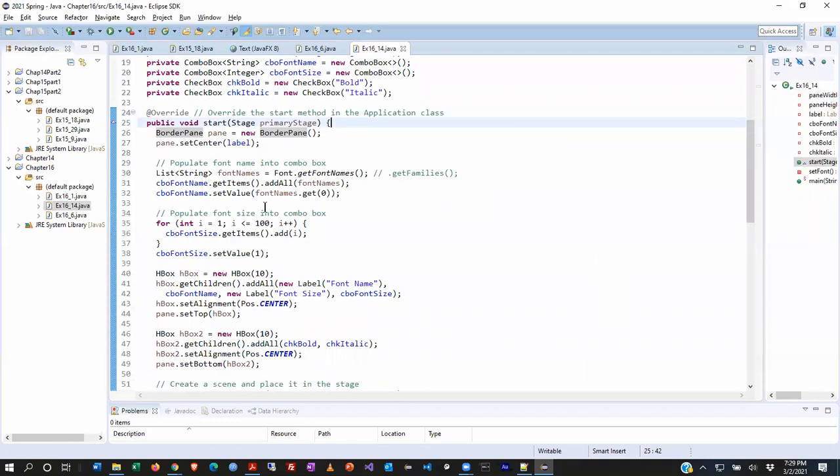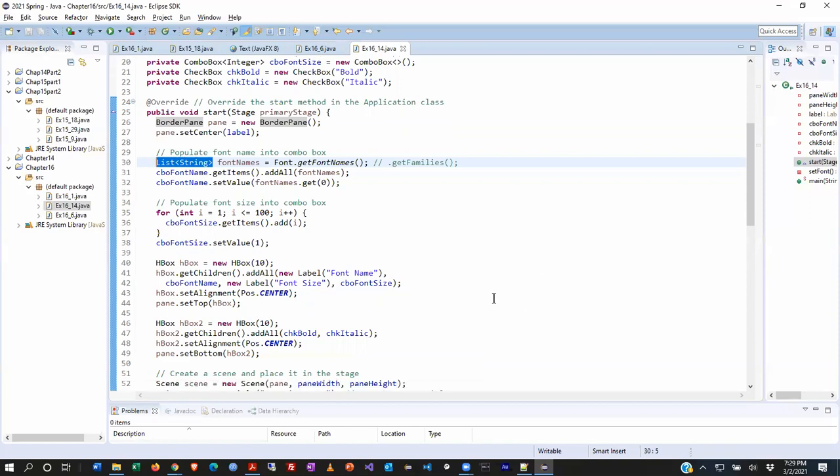Now, in terms of what's happening here, once again, I want you to notice another list that we're working with. And this time we're populating all the font names. And how are we populating it? With this method that comes from the Font class. So this is pulling in this method from your system. And as it pulls it in, it will one by one add it into a list until it's done. Now, I happen to have a lot of fonts in my system, by the way. So everybody's list will be different.